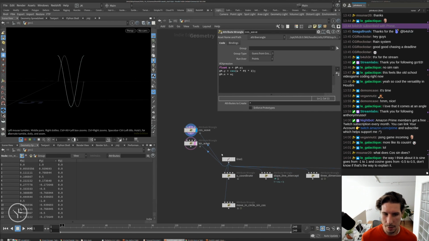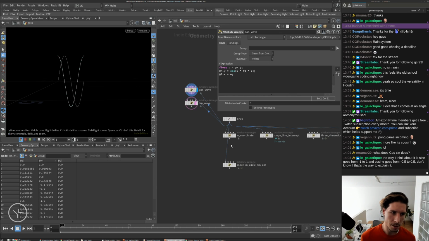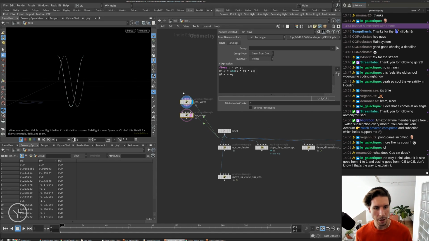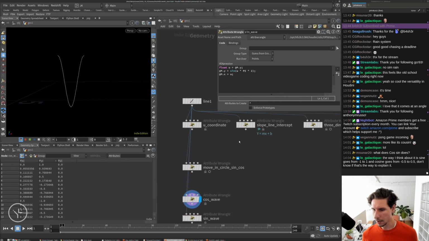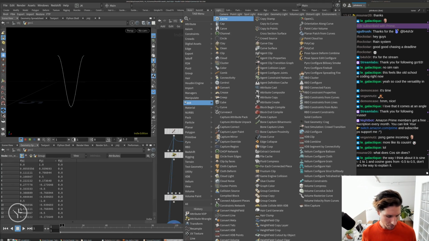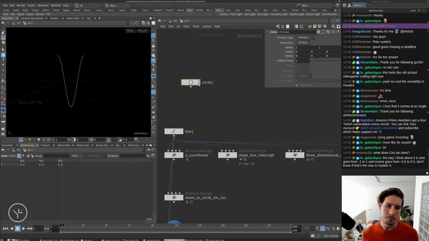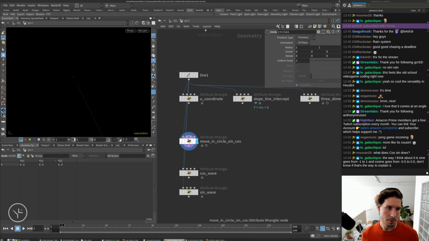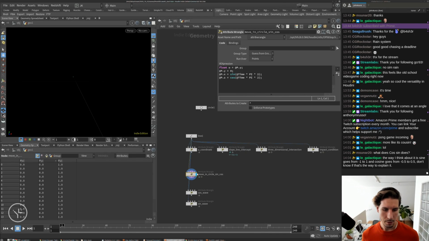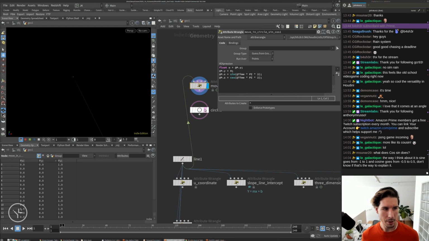I don't know what the best way is to explain it. I'm not really set up to visualize it right now, but if you just have a circle, I might be able to kind of do this. So this is the circle.